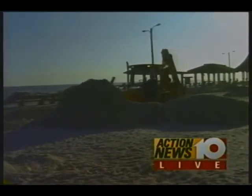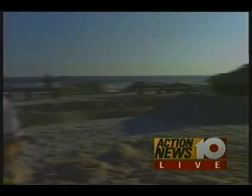Now, coming up at 6 o'clock, we'll show you some close-up pictures of what Hurricane Opal did to the pavilion, and we'll talk a little bit more with some business owners and show you what the extent of the damage is. But again, the word out here is everybody feels pretty fortunate. Bob? Almost looks like Gulf Shores got hit by a snowstorm with all of that. That really is incredible. Yeah.